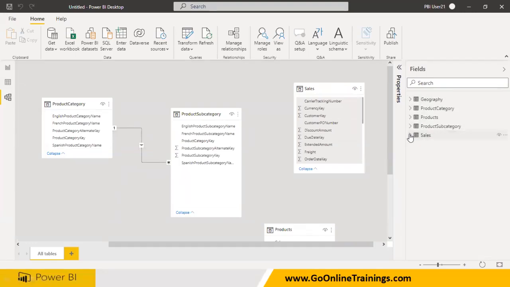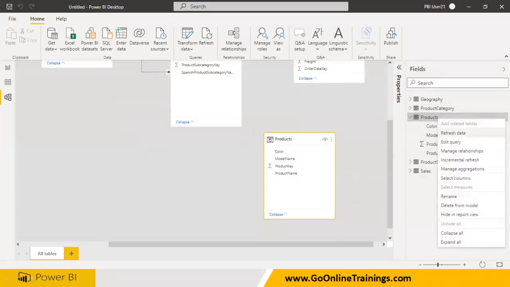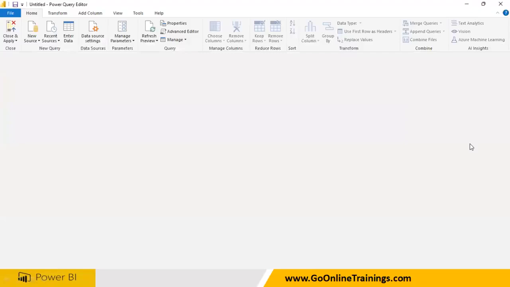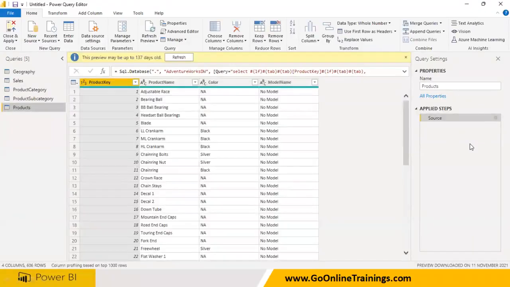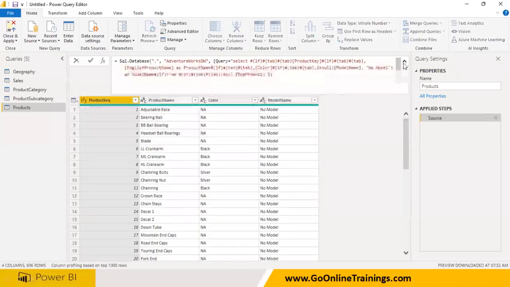So all these columns we don't need. Edit query. Whatever query we have written, the same query I wanted to edit. So where is that?